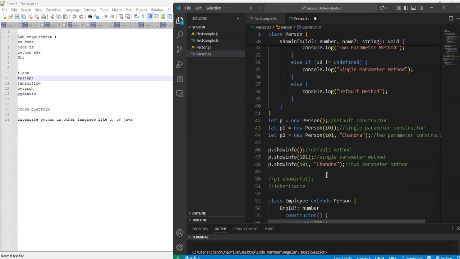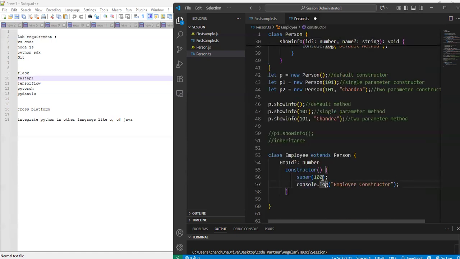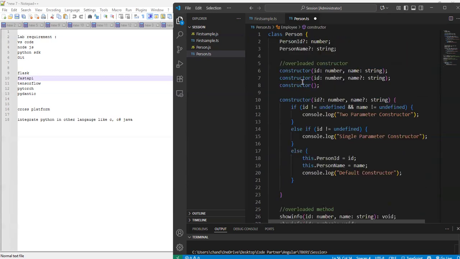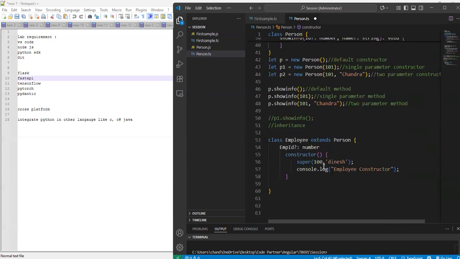If we pass two parameters, one a number and the second a string, such as Dinesh, then the constructor with two parameters will be called first. This is the main use of the super keyword.